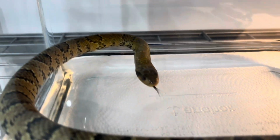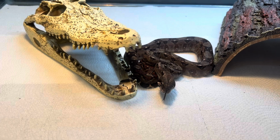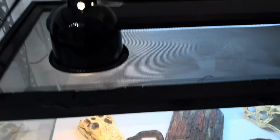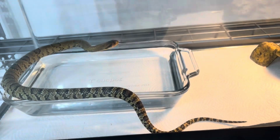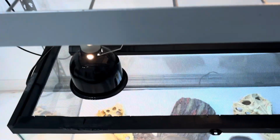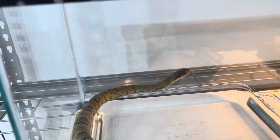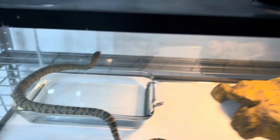Hi, bud. You gonna say hi? You gonna go in the water? But yeah, he's been done eating his meal, but Mystique just got done digesting that fuzzy of hers, and she looks like she kind of wants another one. But I'm not going to test that. I'm going to wait a couple days, then feed her again. I've been feeding her once every 3-4 days. Him, I've been feeding about once every 4 days. It kind of depends on his poop, whether he has pooped yet, and his metabolism. But enough with me yapping about that.